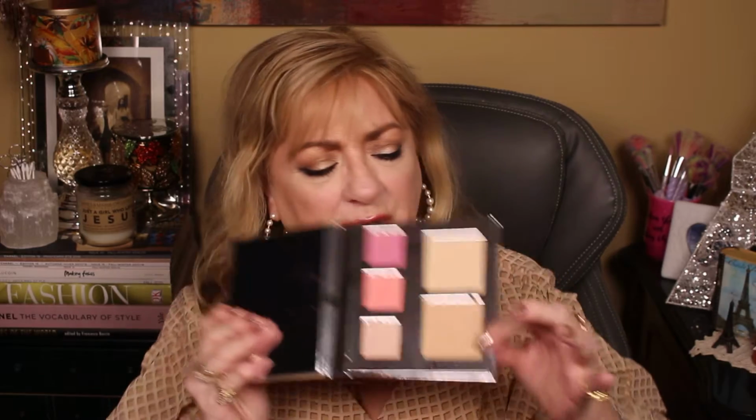Okay, so this is how it looks. It is a fold out. So you pull this very first little tag piece right here. It pulls it open. It's magnetic. And it opens up the first section. So you can see here it's got your 2 different foundation powders and 2 blushes and a highlighter. So let's open it one further. Oops, there it goes. This is funky how this does this.